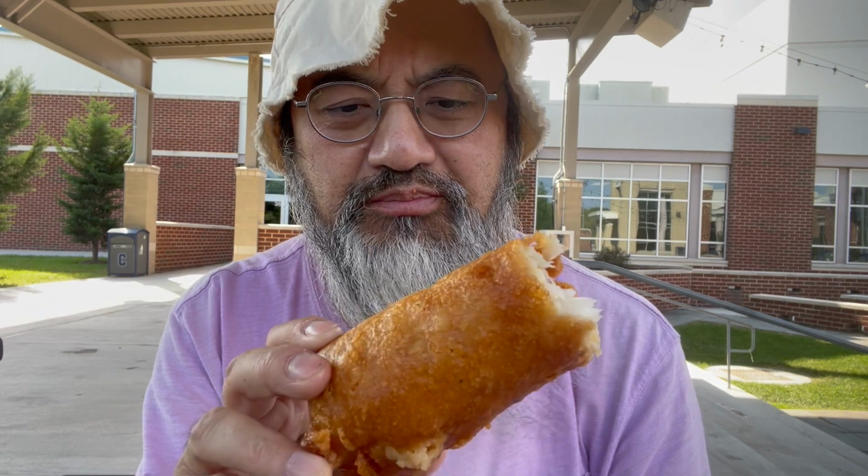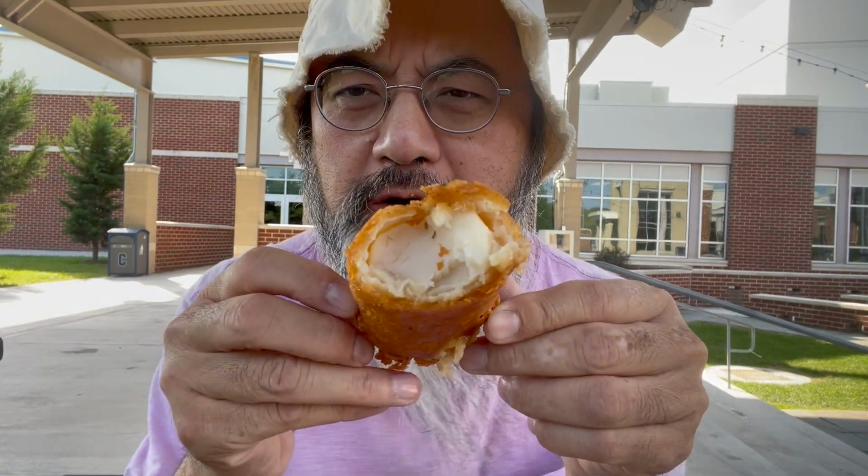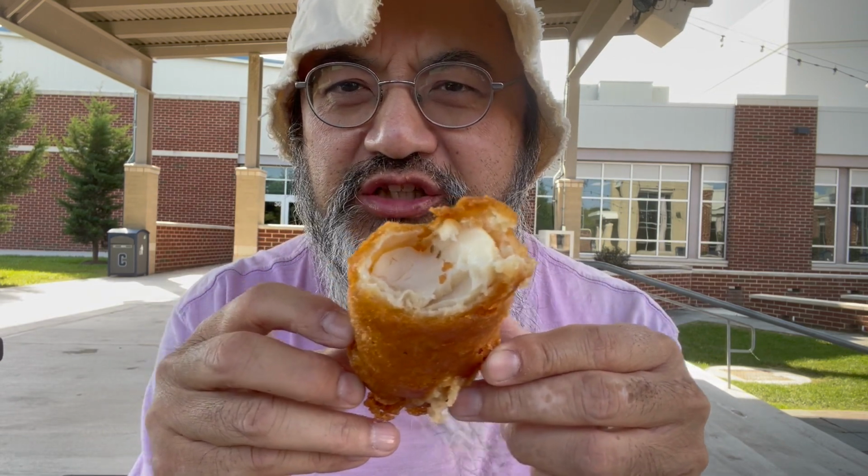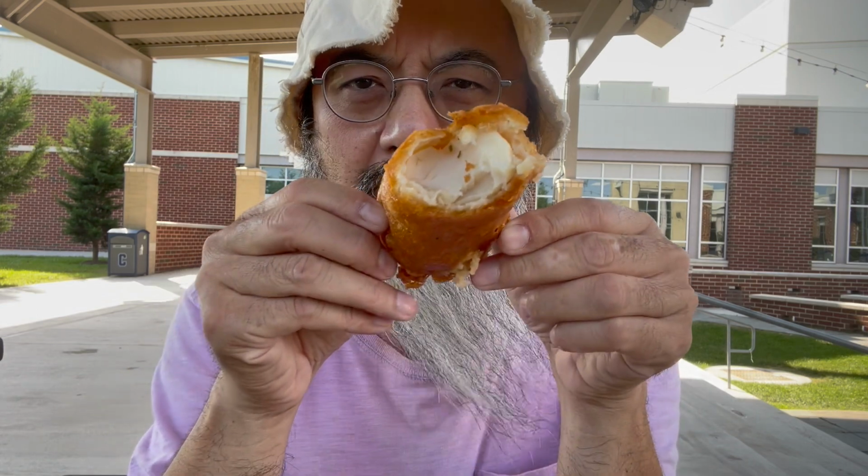That is a classic color on fried fish, kind of a golden brown, with hints of yellow and beige, and even maybe hinting at orange. But this is a classic goldenness that you find in the best fried fish. Wow. Look, you can see slabs of flakiness coming off that cod. Look at that. Wow, this is really fresh, delicious, and very nicely fried.